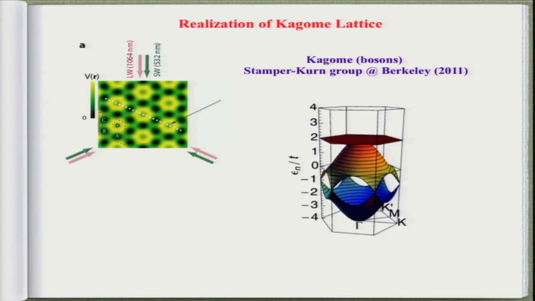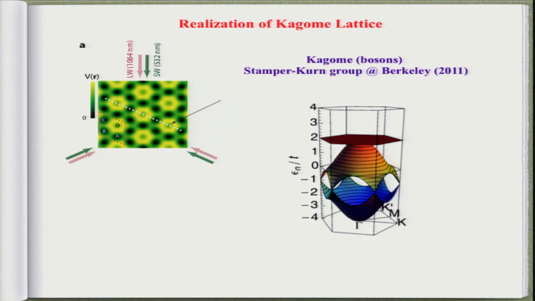The unique thing about this Kagome lattice is that there is a band which is completely flat. There is no dispersion at all. I won't explain in detail why it works, but there is a physical reason for this. Now, this band is at the top of the dispersion, right? So it won't have any effects on the Bose-Einstein condensate.